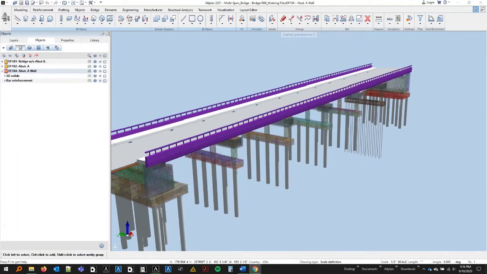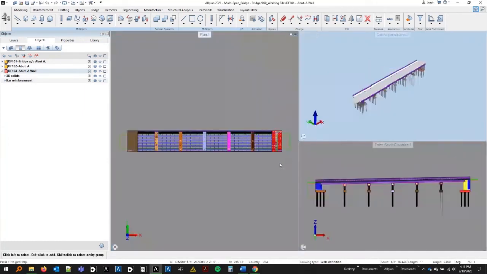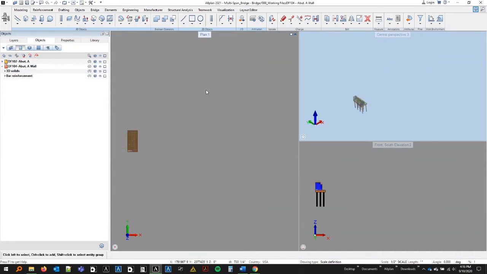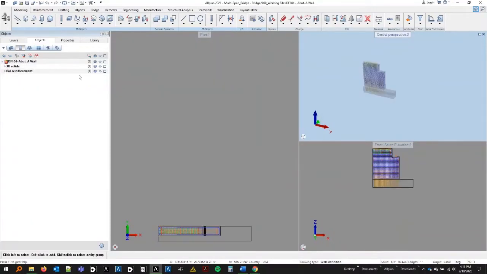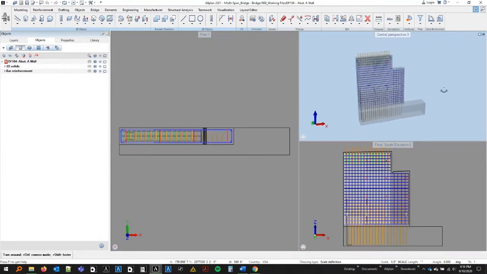Now we're going to take a bit of a deeper look at part of the structure here. As Jalpesh had mentioned, this is all one model, a single source of truth, and everything is going to be derived from it. When we're working on the model, we're working on it through many different avenues, whether it's interactively in 3D, through our plans, our elevations, or any of the sections or views that I'm about to cut here. So I'm going to focus in on part of the bridge, just this abutment on one side, and then just one part of the abutment, the wing wall here. So this is the structure we'll be playing with today.